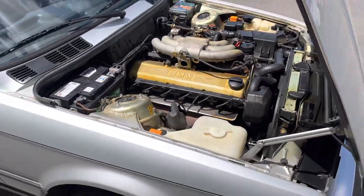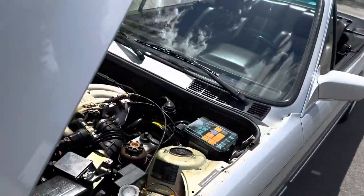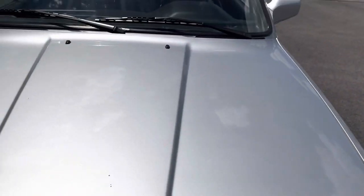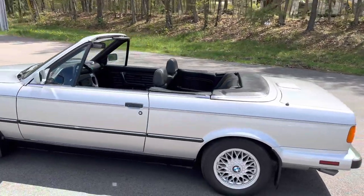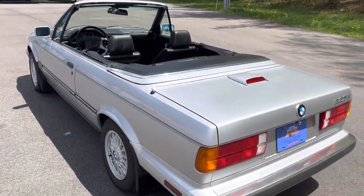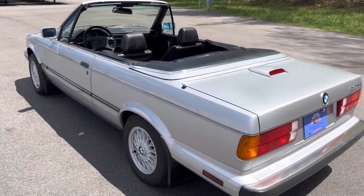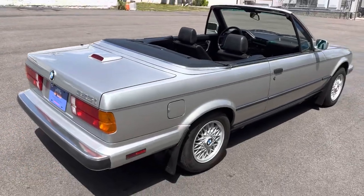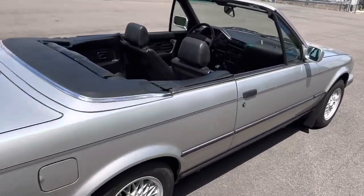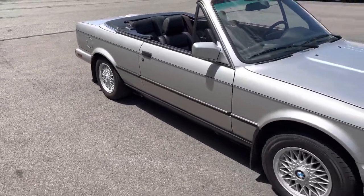Anything and everything that needed to be done on this car has been done — no expense spared. On these German cars, Mercedes-Benz are the same way: you really want to think twice before buying a super low mileage example. This is just a really sharp car. These cars have become very collectible — you can't say that about a lot of cars from this generation. BMW was known for its craftsmanship then as well as now, and this car proves its longevity. It was built like a tank. It's a classic design and it's just going to appreciate in value — these cars have gone up in value. It's money in the bank as far as I'm concerned.